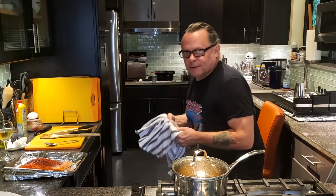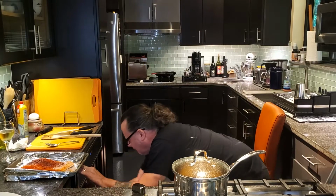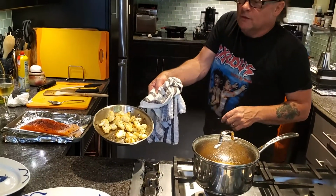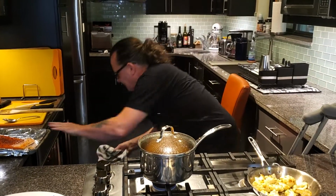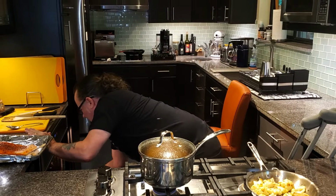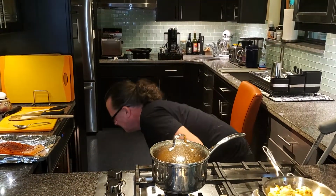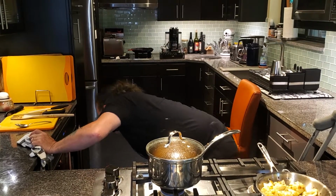Oh, I had to have Rael bring me in my stool. Yeah. Remember, I know it doesn't look like much, but it's just the two of us. There we go. And then there's this. And there our salmon's going to go in.